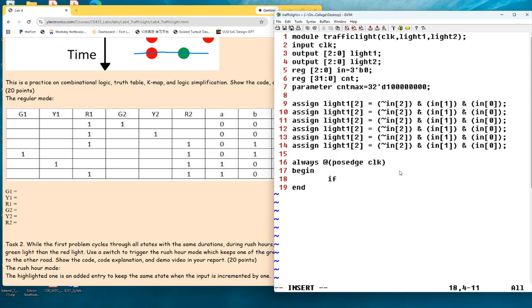If, you have this, and you have else. What do you want to do in else? Count plus 1, right?